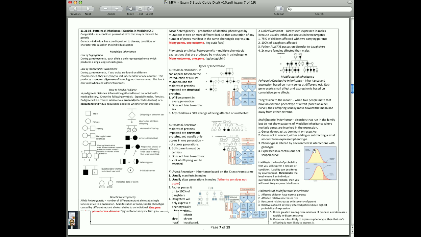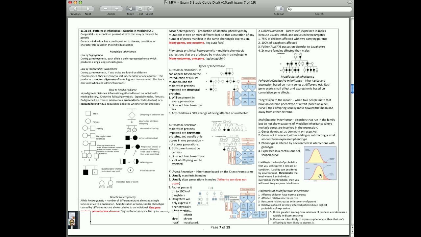So how you can predict whether something will be expressed is by these liability curves. The sum of the area underneath this curve is the sum of every bad thing, genetic or environmental, that can happen, that can occur, that can produce this disease. The threshold is this line here, and if an individual goes over the number of things that contribute to a disease, they go over the threshold and they express the disease.